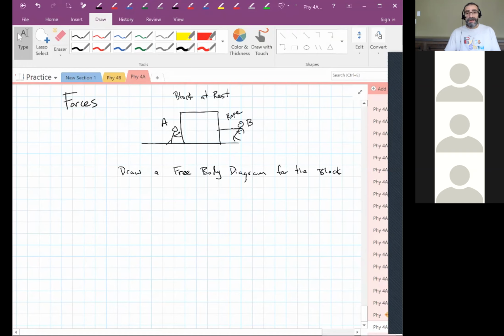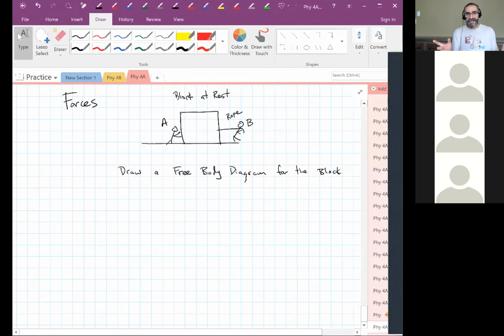So normally what we would do is draw an image of our object. Right now, our knowledge is very limited. We're a week and a half, 2 weeks into physics 4A. That means we don't know how to deal with objects that rotate. We will before the quarter is over. But right now, we can only deal with objects moving in straight lines, translating, not rotating. So we don't have to draw the whole dimension of our object. We could just represent it as a point object.